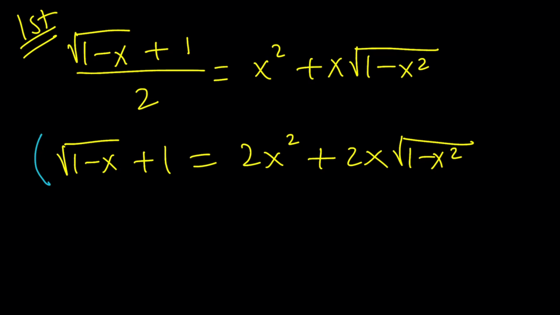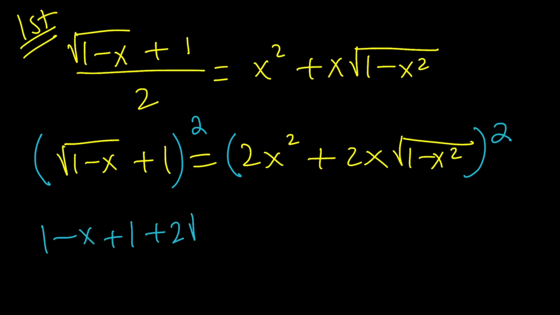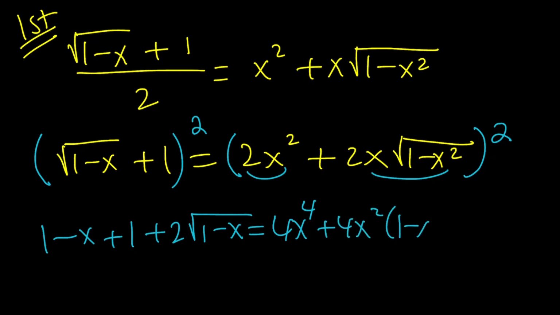What would happen if I squared both sides? I would be dealing with lots of terms, but it's basically going to look like this. Square the first term, square the second term, and then add to it 2ab. As you know, that's a formula. And in this expression, we can split up into a sum like this. Square the first term, square the second term, and then add the 2ab thing. This is going to be like 4x cubed. And then, of course, I need to add another 2 there. So it's going to be 8, 2 times 2 times 2, x cubed multiplied by the radical, square root of 1 minus x squared.